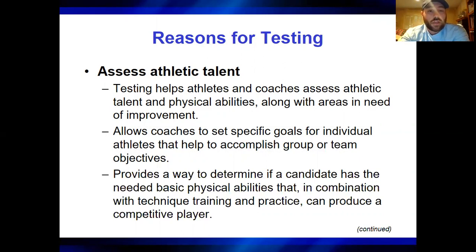Okay. It allows for coaches to set specific goals. If we were to sit there and not test, if y'all as a class were my team and we went and tested certain items, I could tell this group of people over here, we're really going to be concentrating on building your strength. You're already fast enough. We need to build your strength. These individuals over here, they're pretty strong, but they're not fast. So let's work on their speed, right? So you have to make sure that you do it, and it's not something that you can just put across the board for everything.